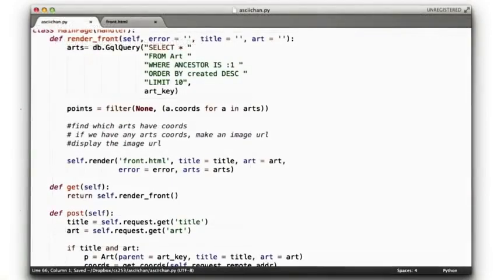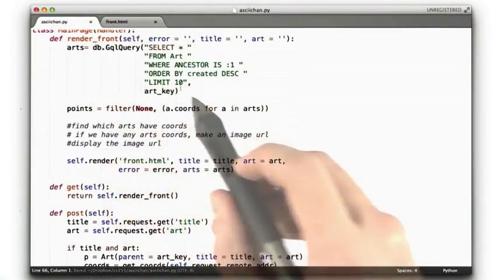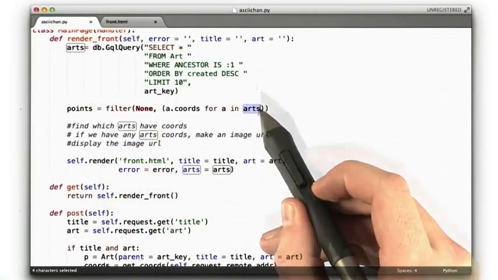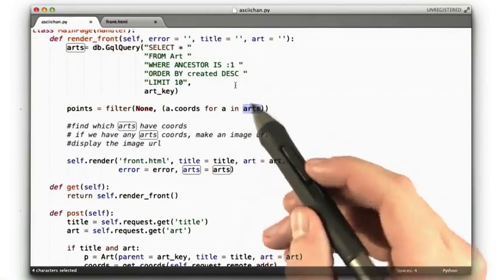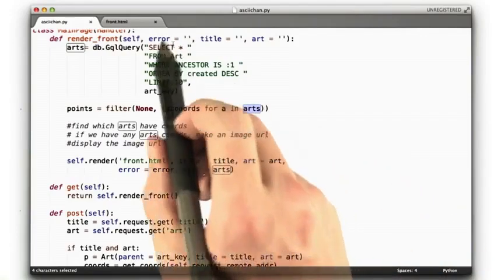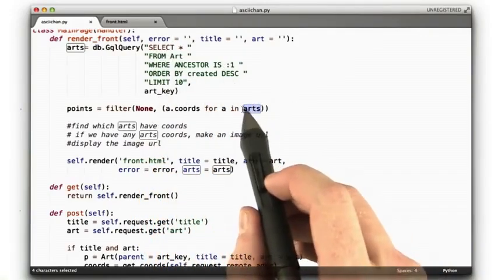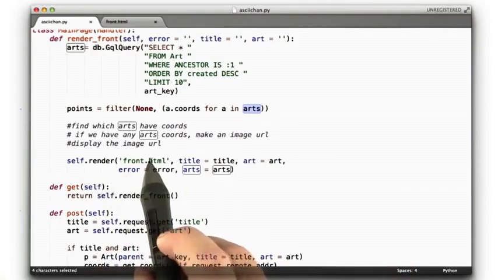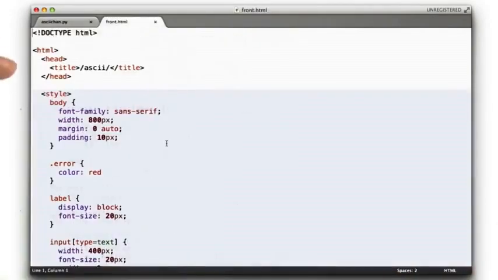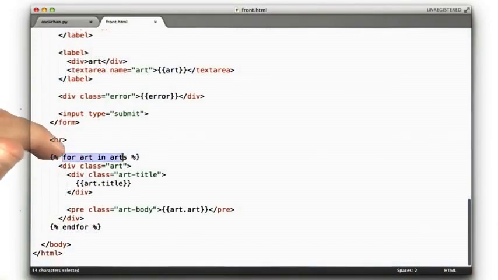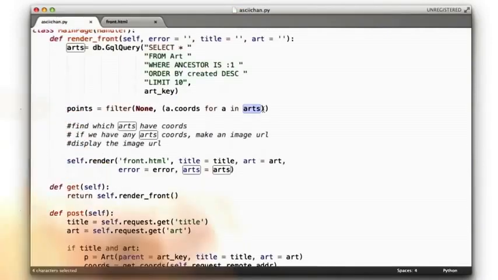There's one subtle bug I'd like to point out to you in this code. Arts is a query. When we iterate over arts, that's when we actually run the query. So if we never iterated over arts here, this query wouldn't run. Well, we iterate over it here, and then when we're rendering front.html, this template, if you recall, has a loop in it that draws all of the arts, and this also iterates over that arts query. Each time we do that, we run the query. We don't want to run the query twice. That's wasteful. Not only is it wasteful, the results of that query could change.